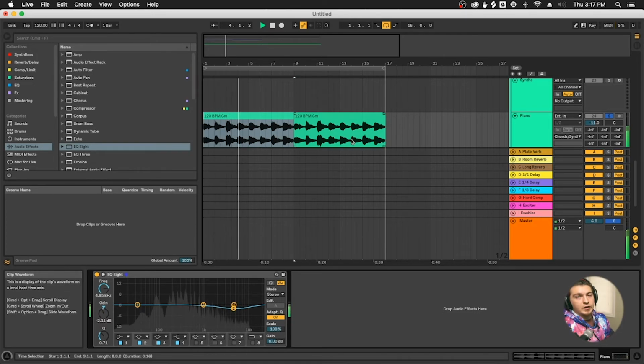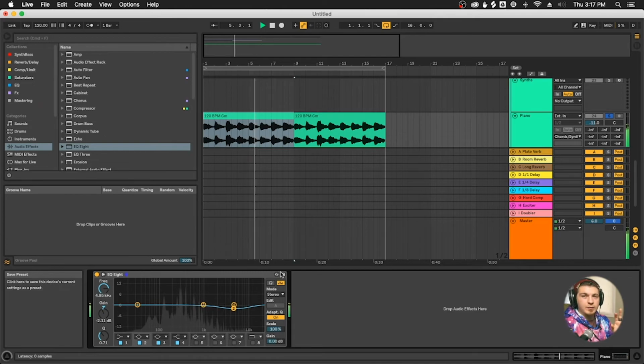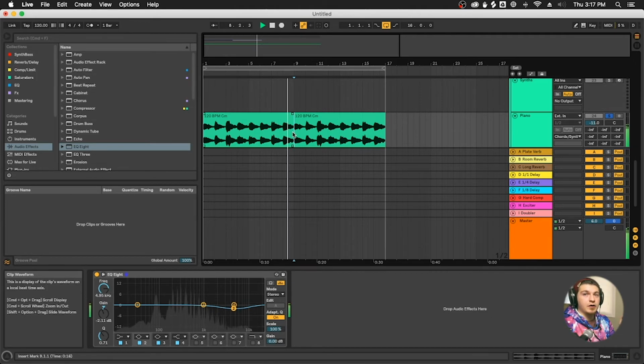Now a quick note about that: when trying to sweep and find a problem frequency, solo it, but don't do your mixing and your processing in solo. It's important to hear all the elements working together when you're doing these sweeps, because you could very quickly end up cutting out tons of the frequency of the sound, and then when played in the context of the mix, or with all your elements together in your project, things sound flat, like there's too much missing from them. So mix in context of the mix, but when sweeping and looking for a problem frequency, do it in solo, find it, and don't have anything else disrupting your ears.